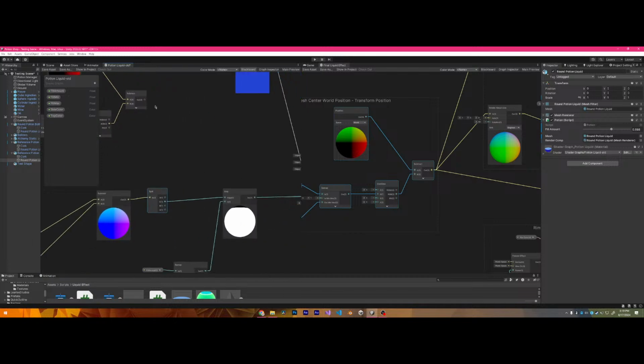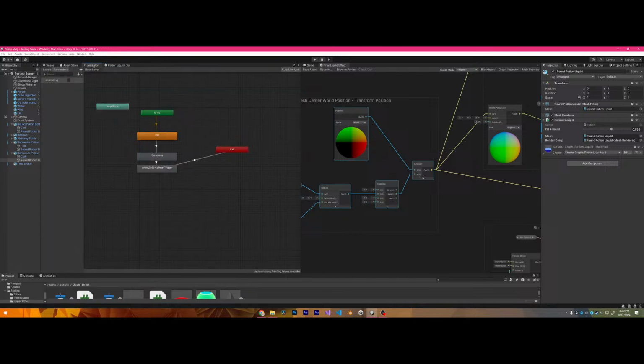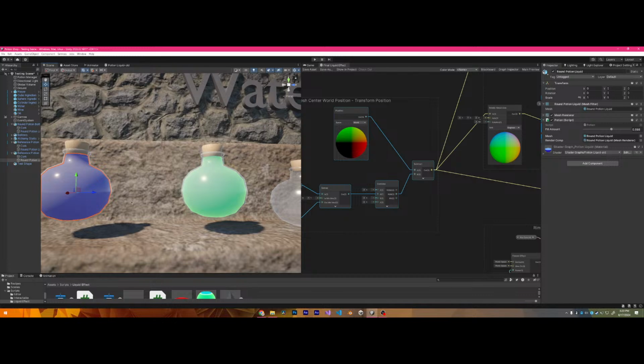I'm splitting it. Is that gonna work how I want it to work?